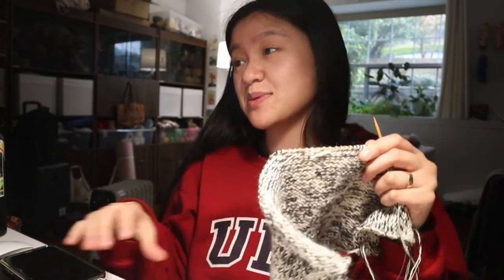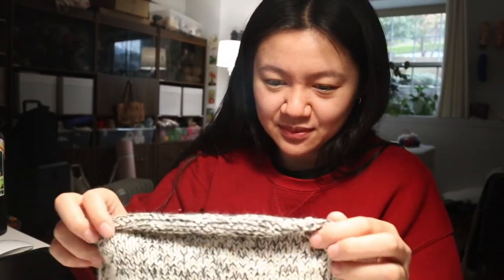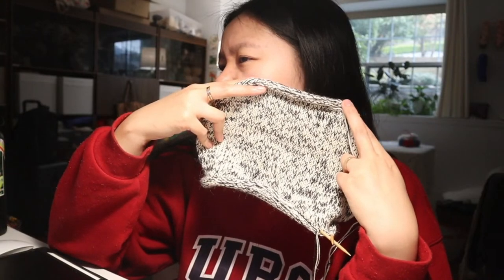So today, I don't really have much planned. My room's so messy. I honestly should just clean that, but we're streaming. I don't know if you guys remember this. I showed it in a yarn corner like a billion years ago, and it's just been sitting in a basket for such a long time. It's this marled back section that I had always meant to pick up again. I wanted to make it like a tank that had I-cord edges, and I just thought it would be really cute with a skirt. I don't know what is with me and having skirt moments, but every top I make, I want to add a skirt, which is so silly. But I want to do this nonetheless.